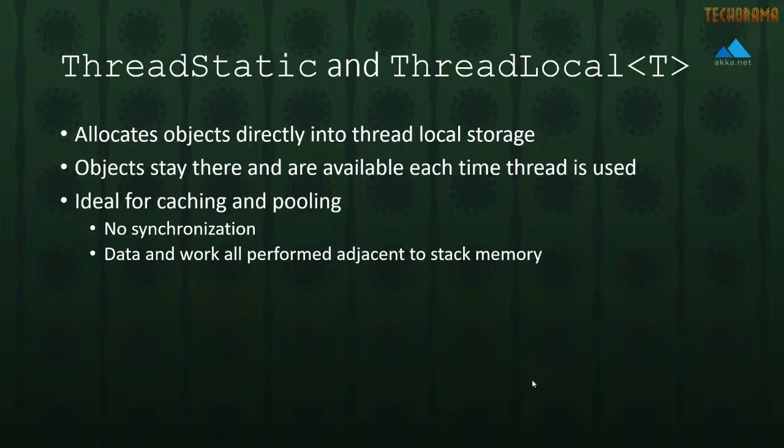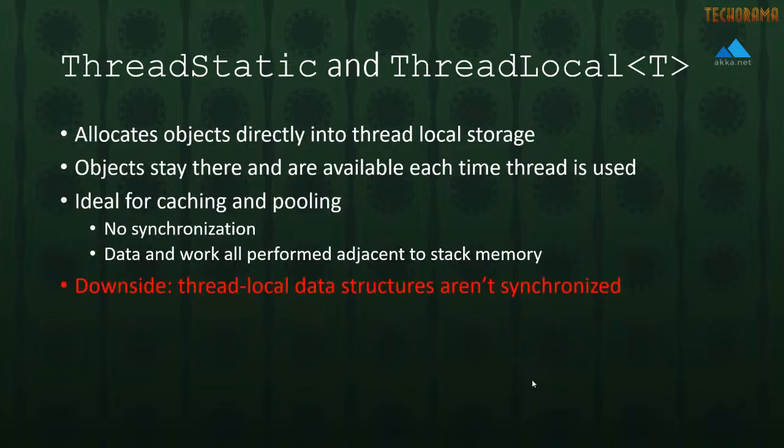All of the data that we need to do our work is in a very adjacent sector of memory to the thread that's doing it. If that thread's running frequently, the thread local memory is probably going to end up getting cached inside the CPU that we're on, if we have CPU thread affinity, which is not necessarily a guaranteed thing. And that means that our access times are going to improve and we're going to be able to get lower latencies.